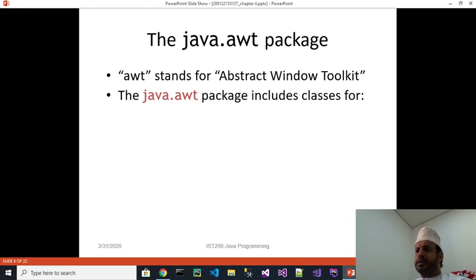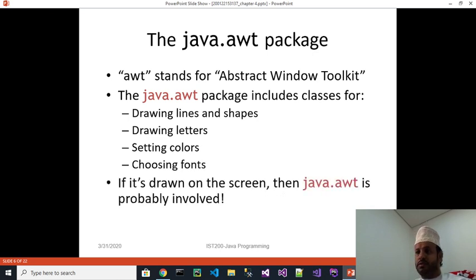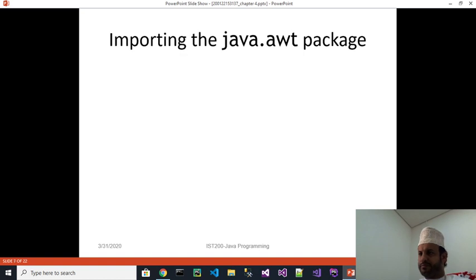A Java AWT package includes, for example, drawing lines and shapes, drawing letters, setting colors, choosing fonts. If you draw on a screen, Java AWT is probably involved. If you are drawing something on screen, that means you must use AWT.